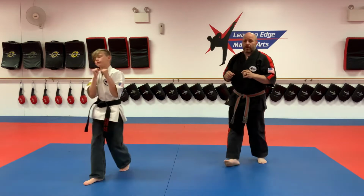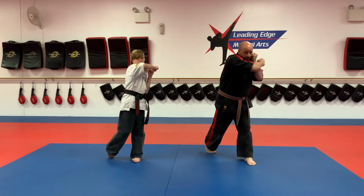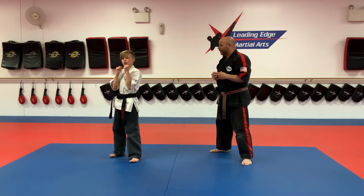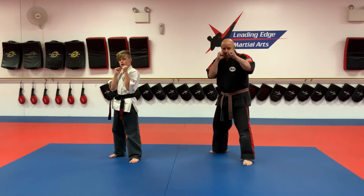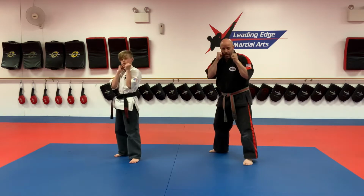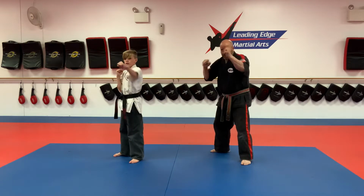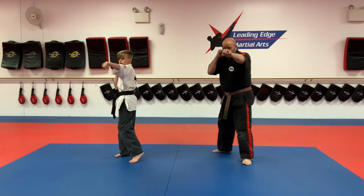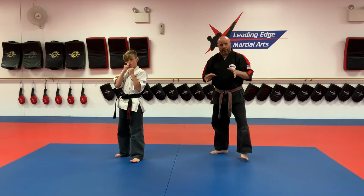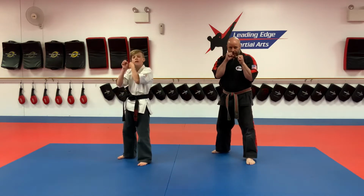Okay? So here we go. Front punch, hook punch, back fist, jab. What's the difference between a front punch and a jab? There is no difference. Front punch, hook punch, back fist, jab. Or jab, hook, back fist, jab. Or front punch, hook, back fist, front punch. Whatever way you want to call it, it's the exact same thing. Now, start slow, and then we'll build on it. We're going to do 5 of them right here. Ready? Go.